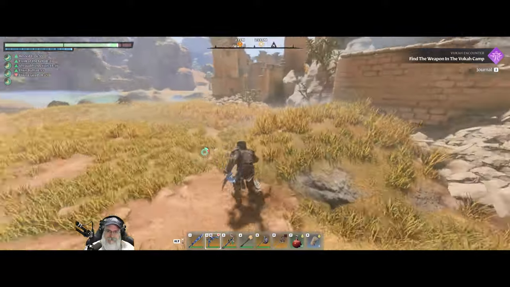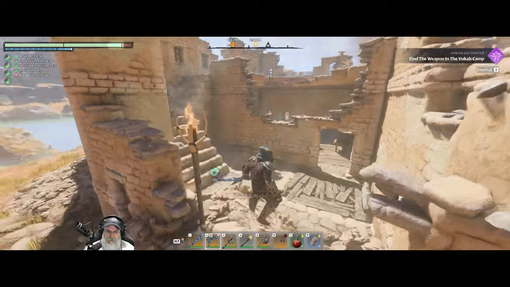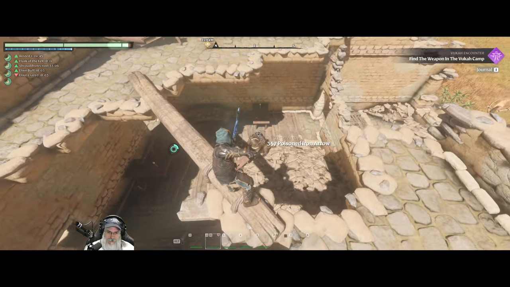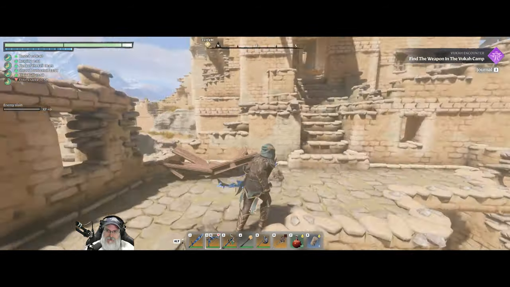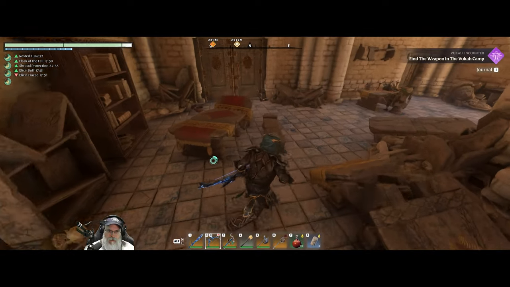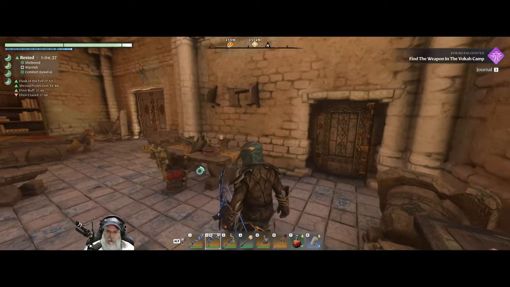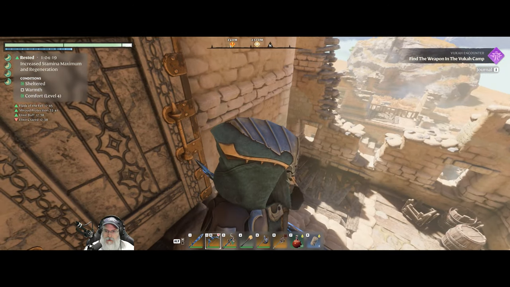Interesting place. So there's going to be a VUCA encounter here. Why are there VUCAs in a human village? That's the first time I've seen that in this game. I mean, I guess they were also in one of the temples that we rescued one of our craftspeople from. Probably the hunter.